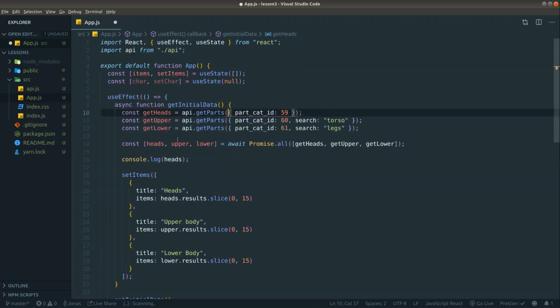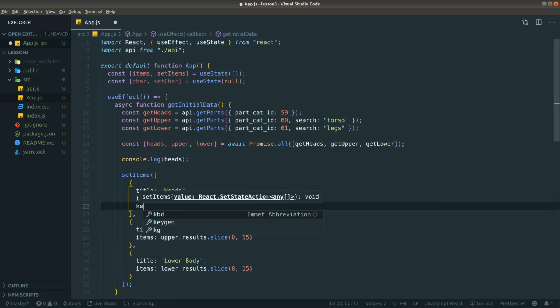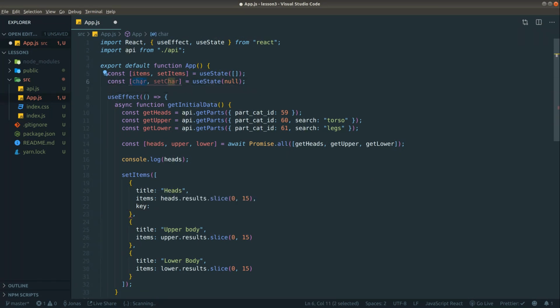Alright. And in here, when we set our items after fetching the different parts, in addition to the title and the items, I will add a key. This key will be used for hitting the right key in our character array when we get to that.